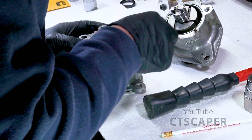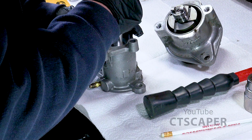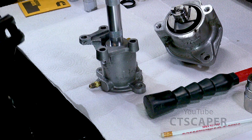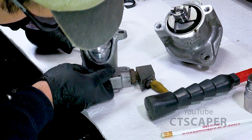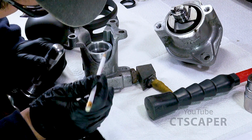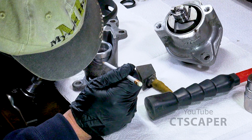And then we need to, does this work? This is going to work for a while, but it might get too tight. And then we're going to bang this down until on this side, I don't know if you guys can see. So you see this lip right here? This lip is going to disappear completely by the time this is set.